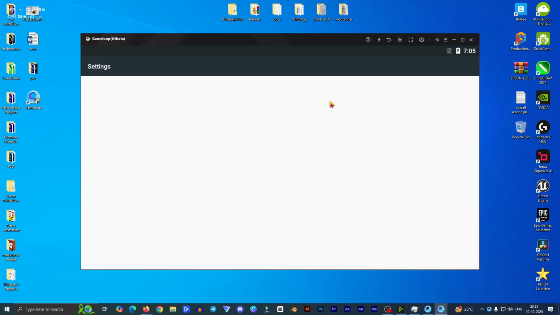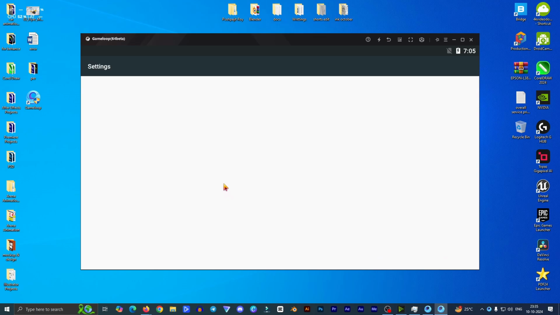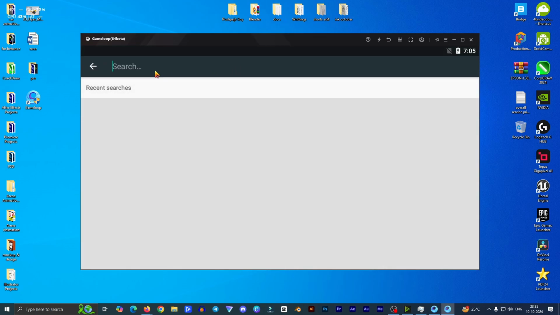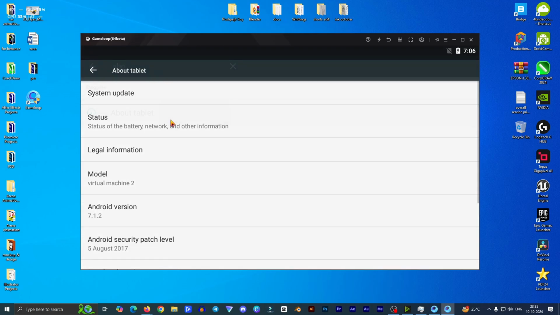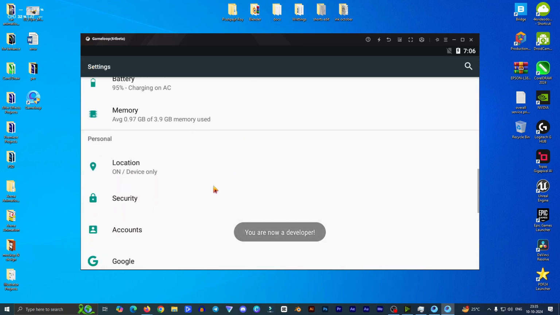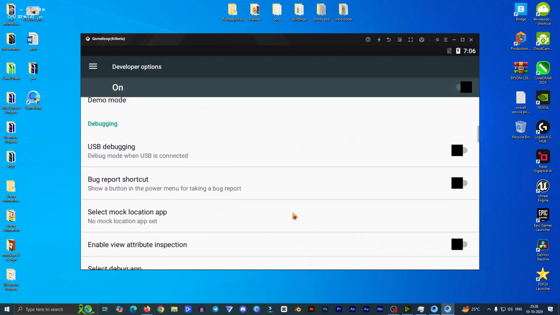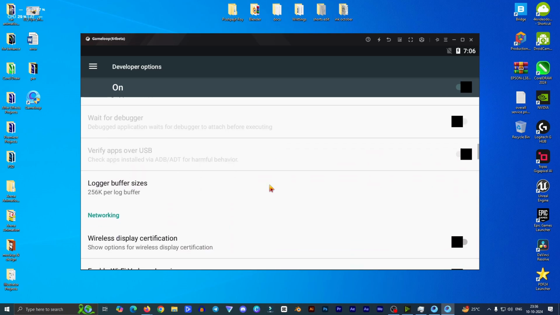From the settings, open About Tablet and press on build number until you are a developer. Go back and search for the developer options. It is enabled.